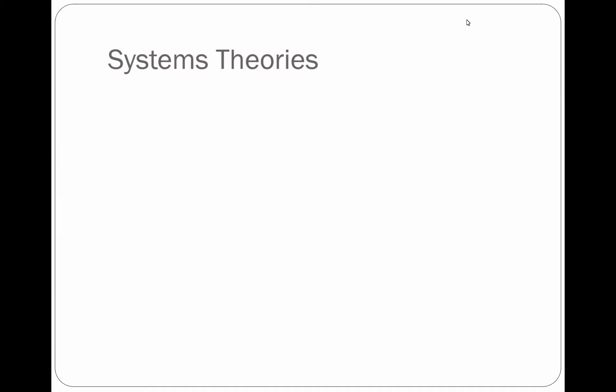Number 1, some examples of classic organization theories that are exhibited at Cal State Long Beach. Number 2, some examples of neoclassical theories such as human relations, human resource management, or any other neoclassical theories and how they are exhibited here at Long Beach. And then number 3, the system in which the university operates. Give me some examples of if it's an open system, why it's an open system. If you think it's a closed system, why you think it's a closed system.